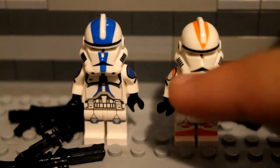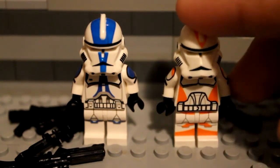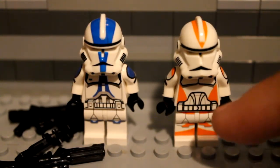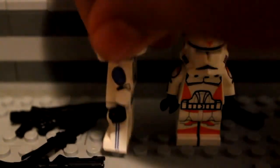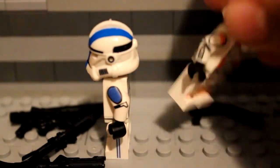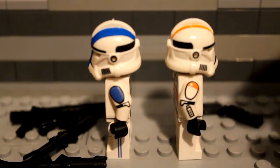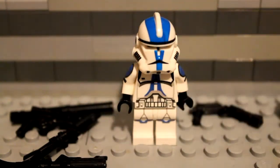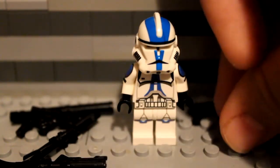So you can see Clone Wars torso and new Episode 3 or Phase 2, total Phase 2 clone torso. And I know I said that there wasn't that much extensive detail on the legs. By that I meant having details on the sides. I've yet to review another figure like the 501st Trooper that has details like that on the side of the legs. That's the first time I've ever ordered a product from Minifigs4U consisting of that particular design on the legs.